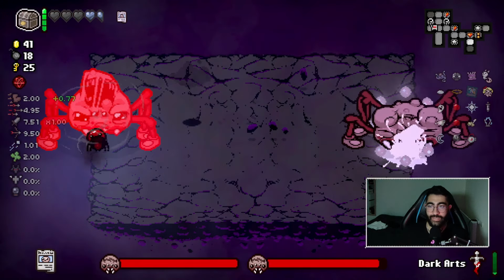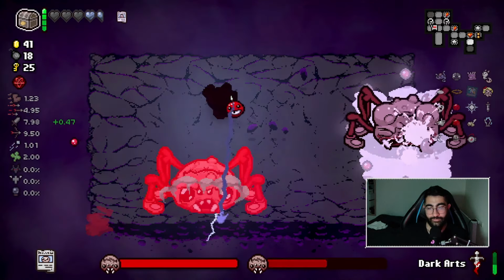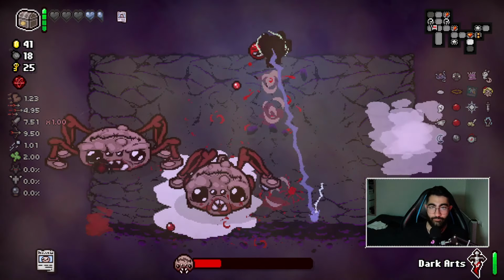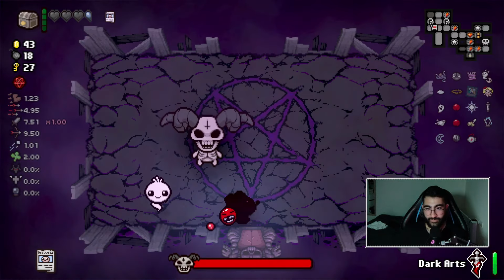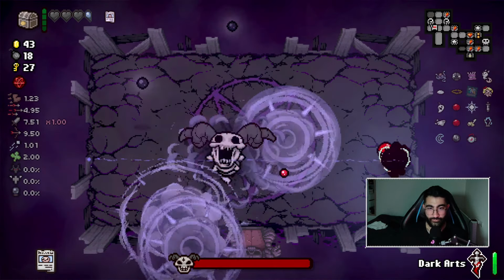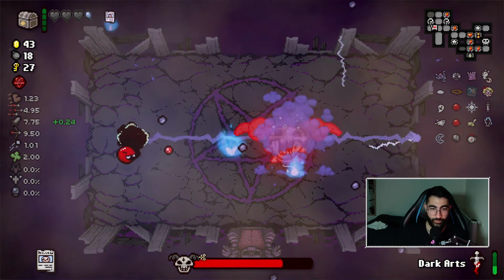Also, if I don't get any better item, I don't think we'll be able to beat Megastan. Maybe Star of Bethlehem helps. We will. Come on, at least be good. Mr. Me, deal some damage. We'll need you to do something. With this kind of build, it will be needed.